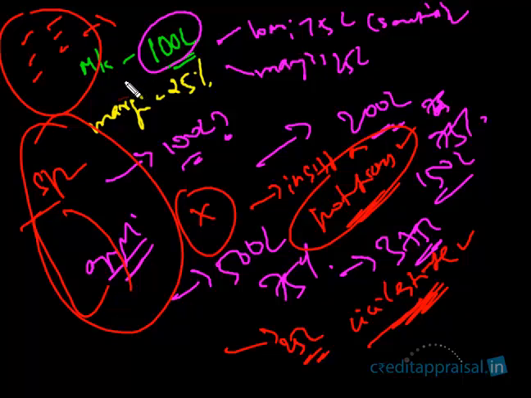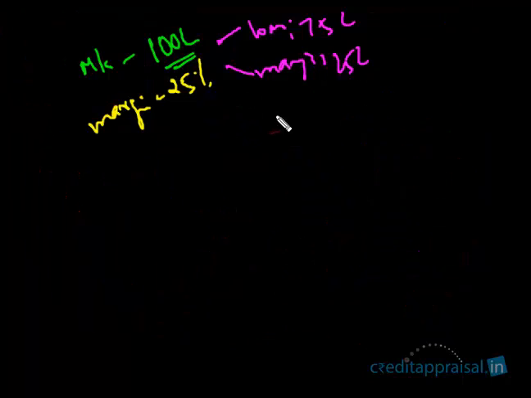Now if the company backs up this claim by a quotation, then we'll see, okay, we believe that this is 100 lakhs. We'll give 75%. So we'll sanction a loan of 75 lakhs, and you bring in your margin of 25 lakhs. Fine. Now let us look at a fraud that can take place.